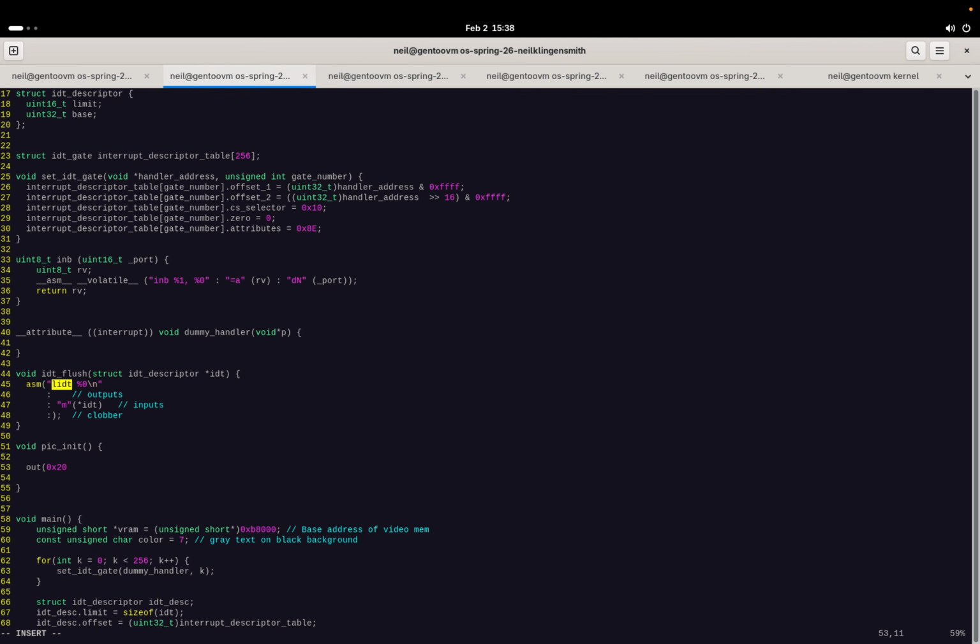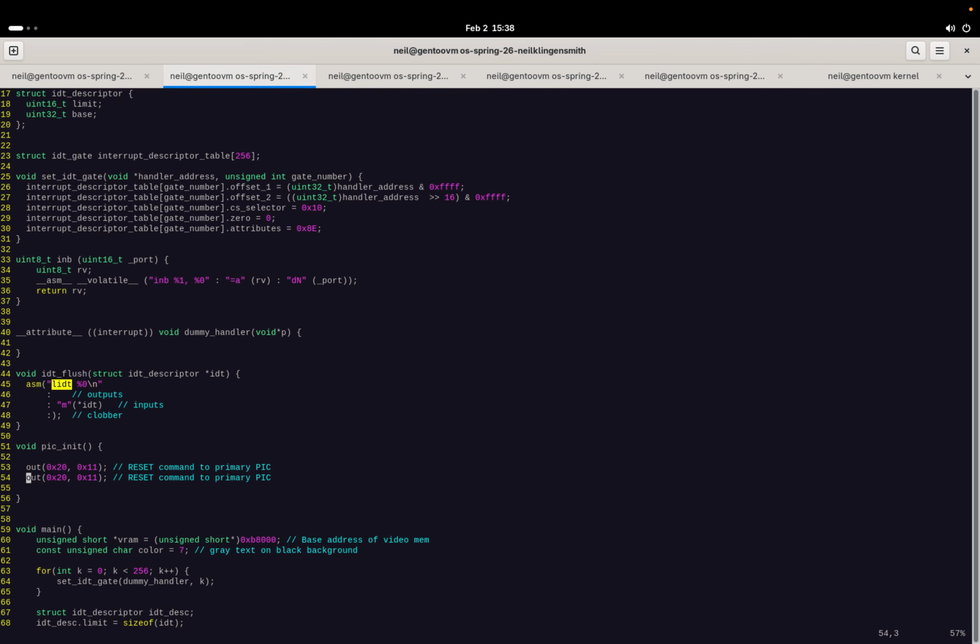And the command we're going to send is this reset command, which is hex 11. Then we'll do the same thing to the secondary PIC that lives at address A0. So that's the command port for the primary PIC and the secondary PIC.